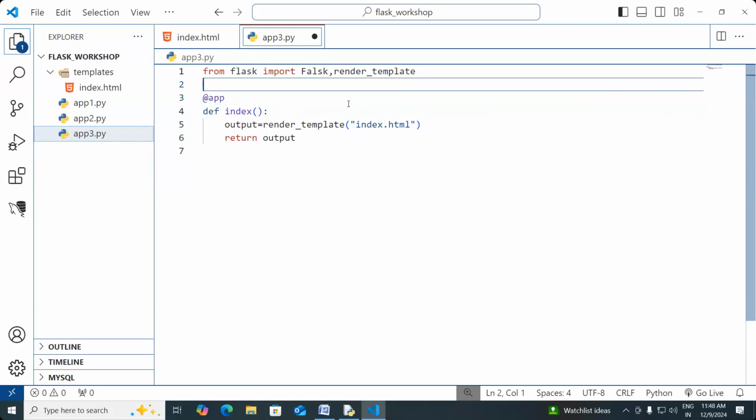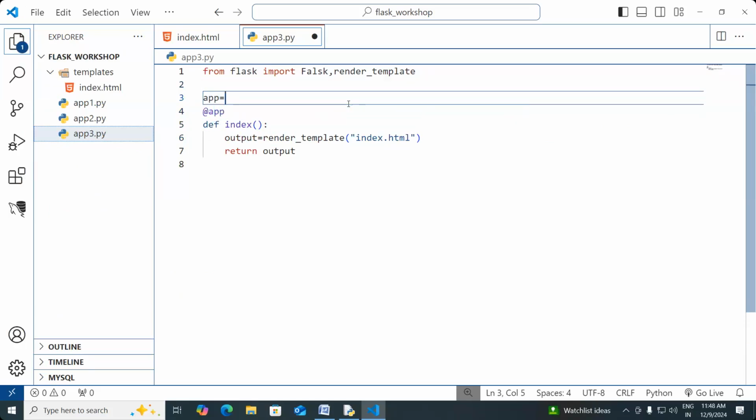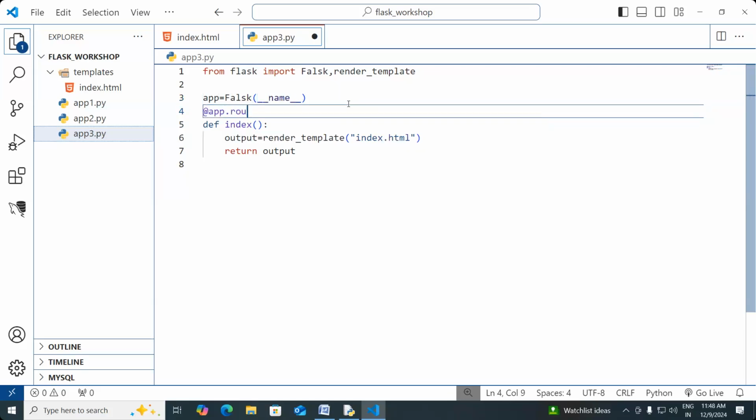Now you have to create the application: application equals Flask, created using the current module __name__. And you define the URL by using route, and give the URL here, slash index.